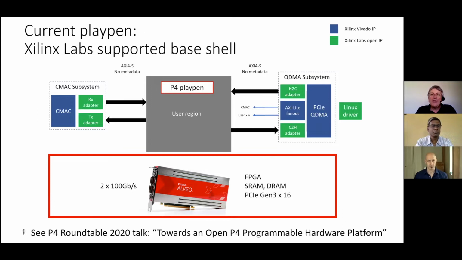And this is the kind of 1-slide summary of what we're using. And this is based on the latest Xilinx Alveo cards, which have 200 gig ports on them. And because the raw hardware is generally hard for people to use, and programming FPGAs from scratch is hard, we're providing this kind of infrastructure on top, where what we've done is on the Ethernet MAC side, put a wrapper around the sometimes hard to use standard CMAC, the 100 gig MAC block that comes with the Xilinx FPGAs, putting these little green adapters to simplify the interface.